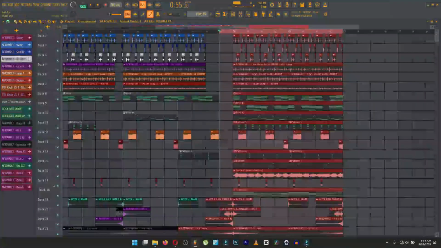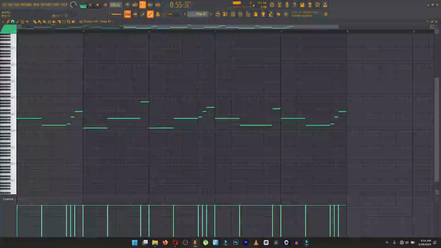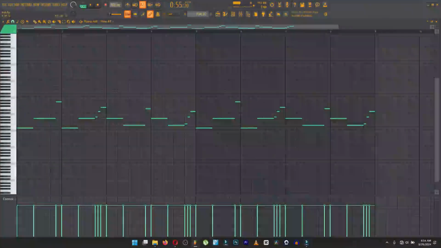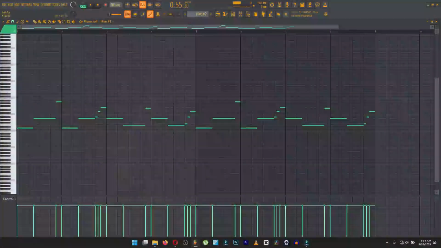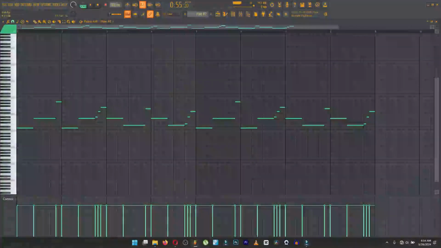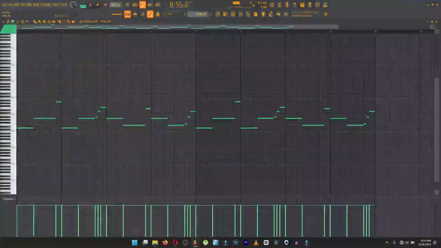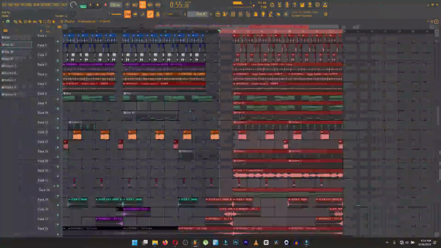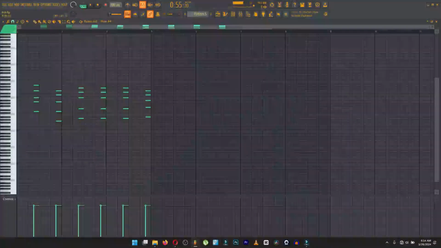Now I'm using a longer bass. Like the first one I showed you is just short. I'm using a longer bass, just the same thing playing over and over again. I'm using a long version of it. I elongated the notes, that's why it sounds like that. It's just the same thing. Then I'm using this sound I showed you earlier. This is what it sounds like.